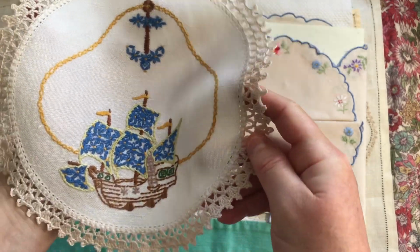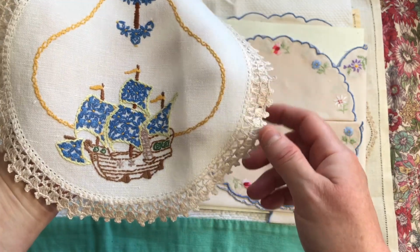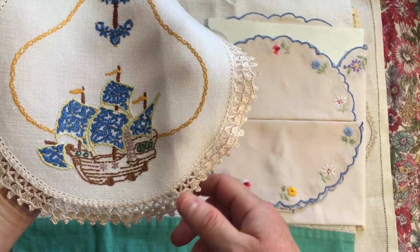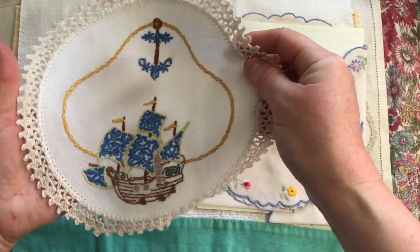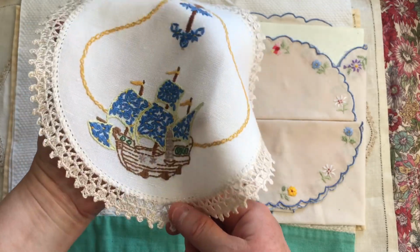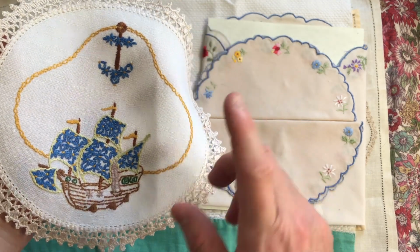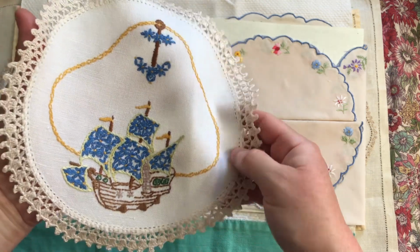And then this one is a beautiful boat, which was a nice little pickup for down on the peninsula. I was sharing with the owner of Gladdy Flo after we were chatting, after I'd got my goodies, went online, when I sent her a message, that my mum and my uncle like to go fishing down on the Mornington Peninsula. So I thought this would be a nice little one to represent that. Obviously their boat's nowhere near as fancy as that. It's actually just a little tinny, but a lovely nautical, but with the flowers. I thought that was a very, very sweet design. I think we've actually got a boat design in our 1800s embroidery, so I'll have to do a bit of a comparison.